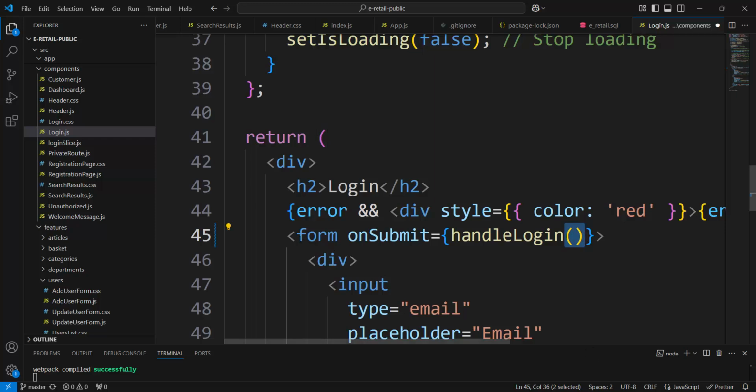But in this concrete example, if there were parentheses, handle login with parentheses, then in the initial rendering handle login would be called immediately, when handle login is not prepared.